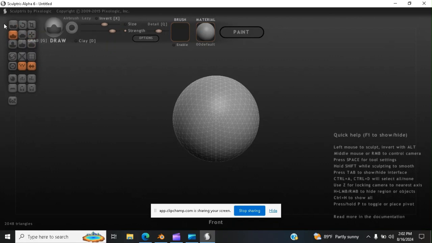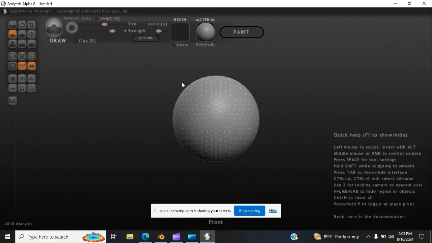So as you see, we got different tools. We got crease, rotate, scale, draw, flatten, grab, inflate, pinch, smooth, reduce brush, reduce selected, subdivide all, mask, wireframe, and symmetry.